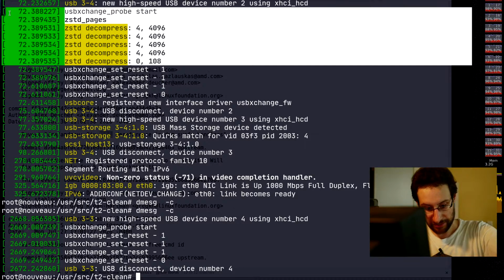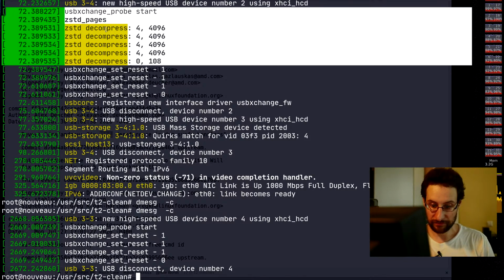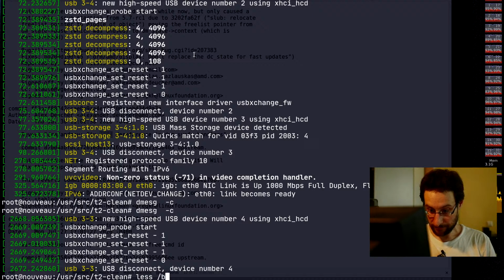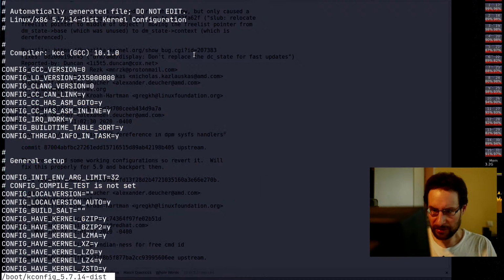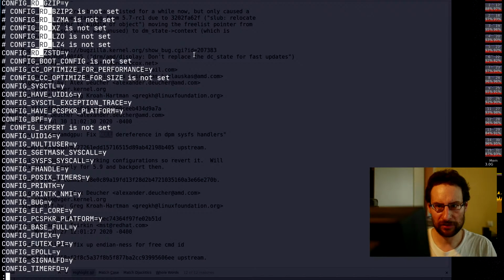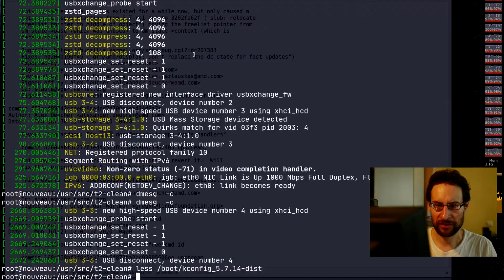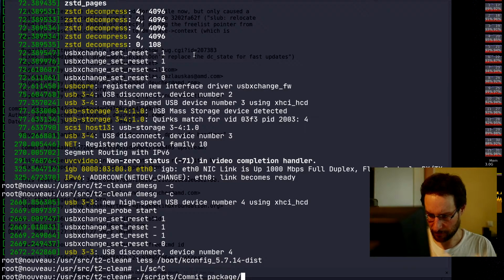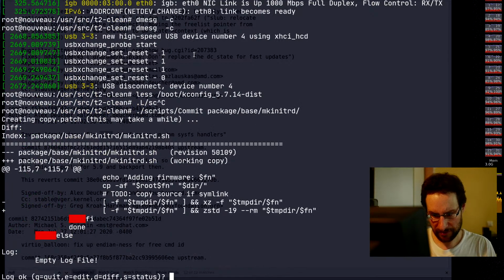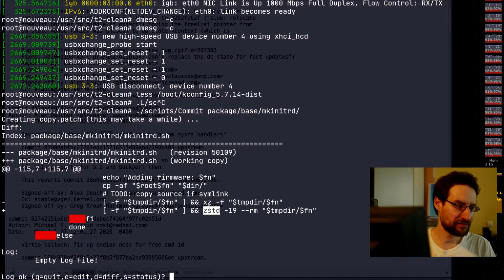And so then we also change our init.rd stuff, because then we obviously don't want to compress with xz anymore. So that would be 5, 7, 14. What do we have now? I hope all this stuff is disabled because I don't want it. And that is disabled, amazing. And then set standard, I think I prepared this already. Let's commit package base mk init rd, and that is already set standard 19 rm here instead of that.